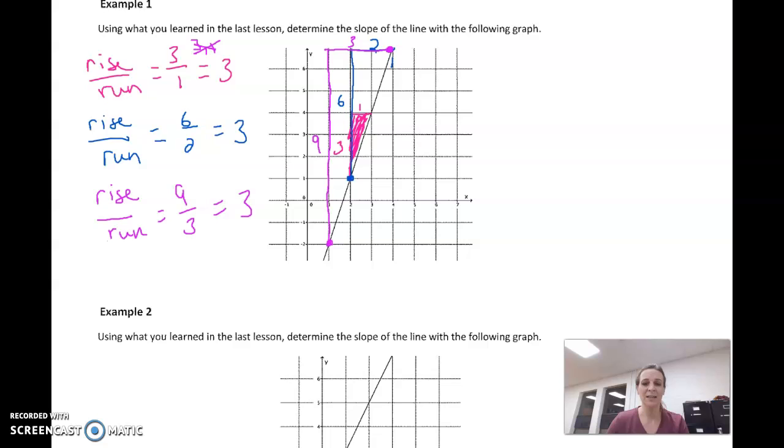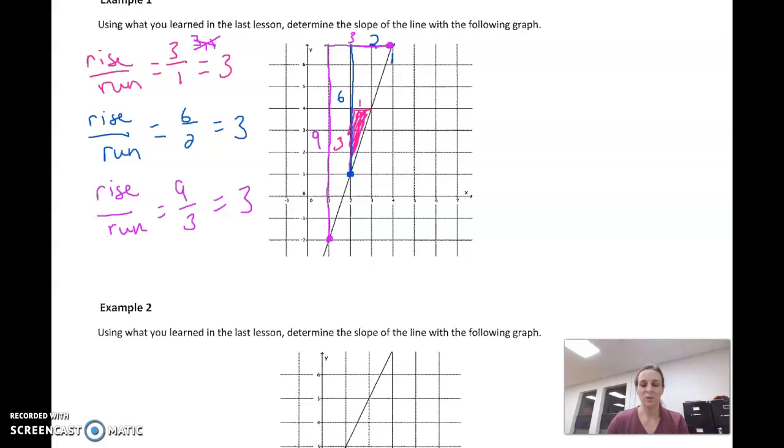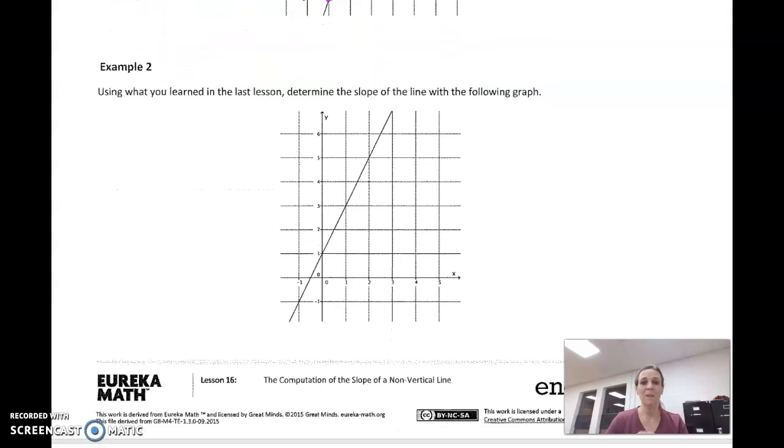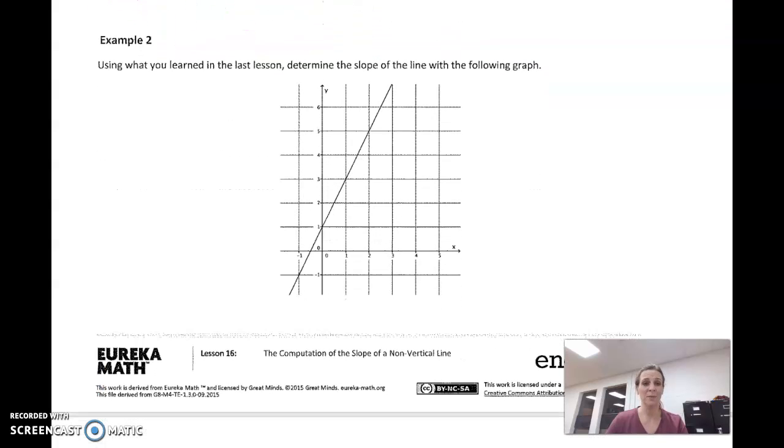But what happens when we don't want to have to do it on a graph? Well, we're going to use a graph, but I want to show you a different way to figure it out. Just for this right now, let's say I pick 2 points on the graph. I pick this point right here. This is the point 0, 1. Again, it is a point on the graph, not halfway in between where we're guesstimating. And let's say I pick this point right here. It's going through the grid lines. This is the point 2, 5.